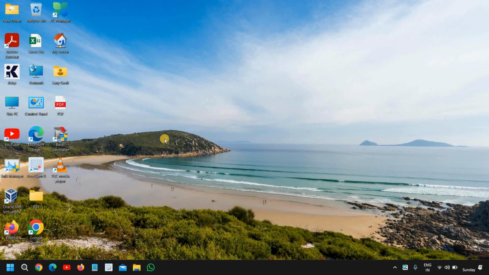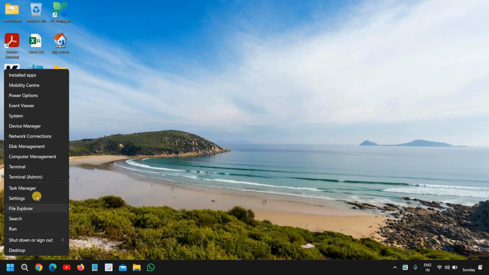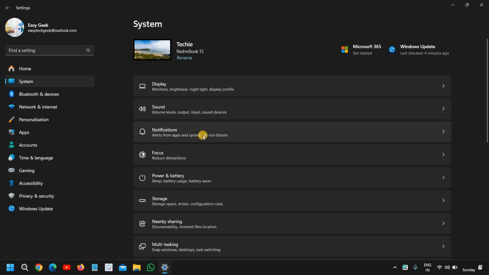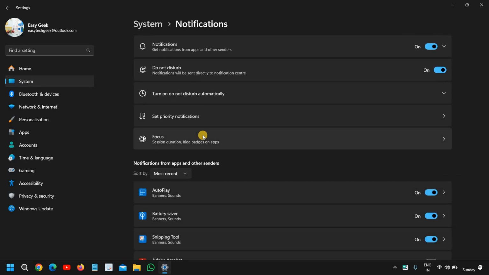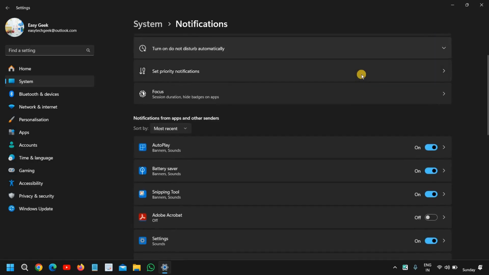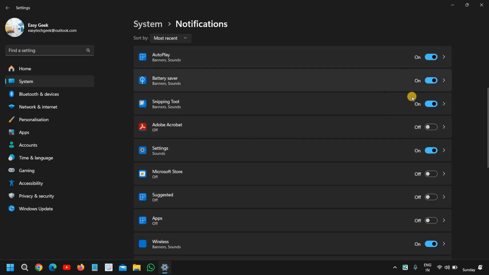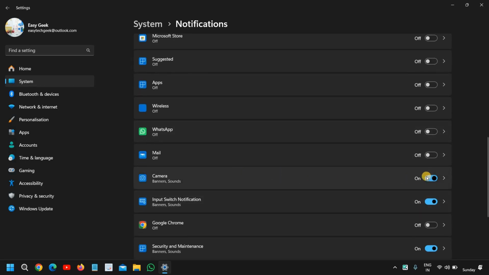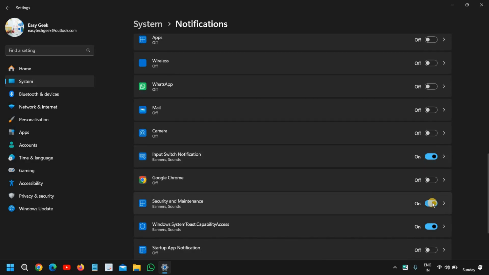Now the next and final setting which we can change is, right click on the start icon, go to settings, and on the left hand side we will go to system, and then we will go to notifications. If I am working, let's say creating a tutorial, creating a thumbnail, or editing a video, no one likes unwanted notifications. So from here you can turn off the notifications all at once, or you can simply scroll down and look at all these applications one by one, decide which notifications you want, and whichever notifications you do not want, you can simply turn off. You can see I have turned off a lot of notifications, right?